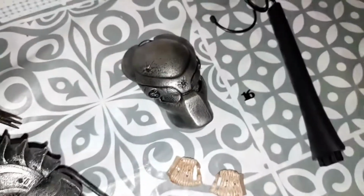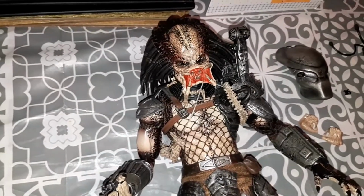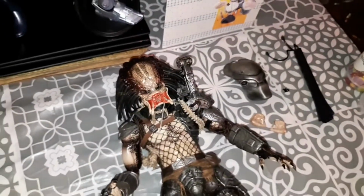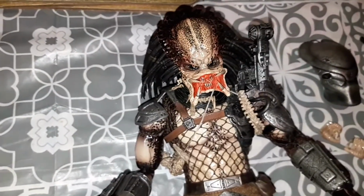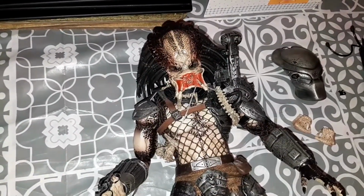Then you've got the mask, the mandibles, his hands, the one to hold the skull and spine, and then you've got him, with the lovely paint on the face. I'm not even scared, because I don't need to do anything. I just put him on the stand, and that's really it. You pose him how you want him. It's mostly going to be a museum pose, because Jungle Hunter doesn't really get into any fancy poses in the movie. When I get him on the stand, it's going to be down here, so I can play with the back of him.